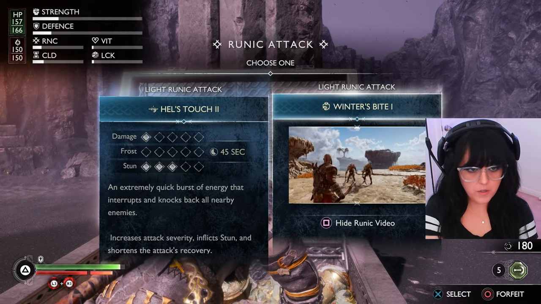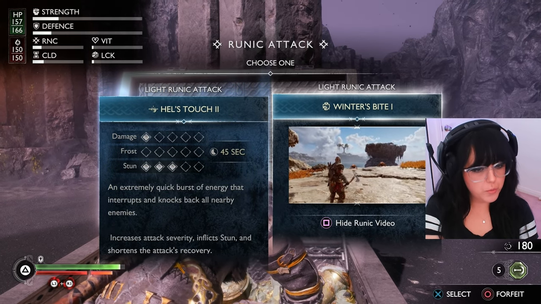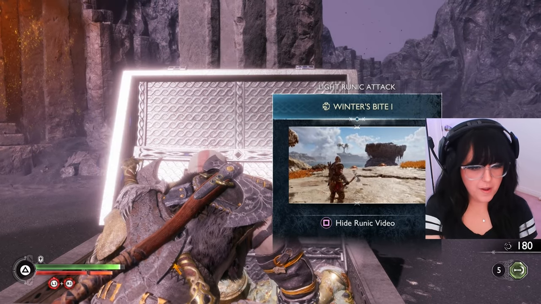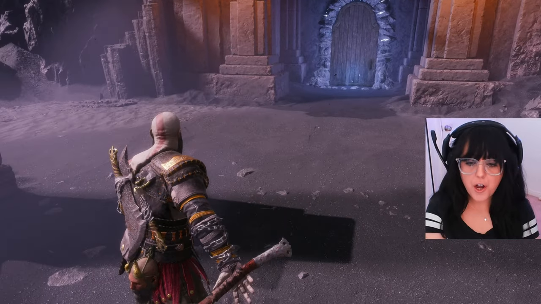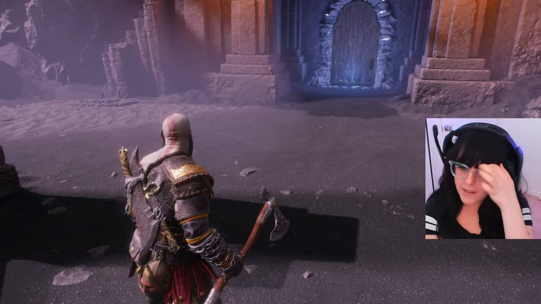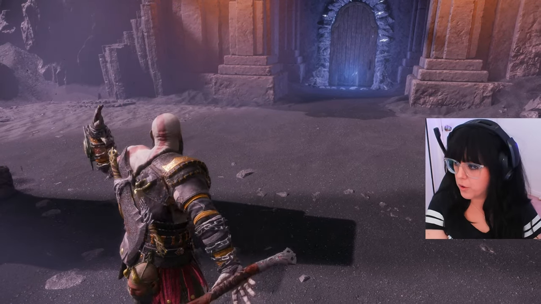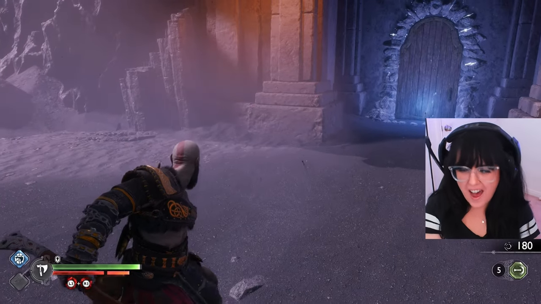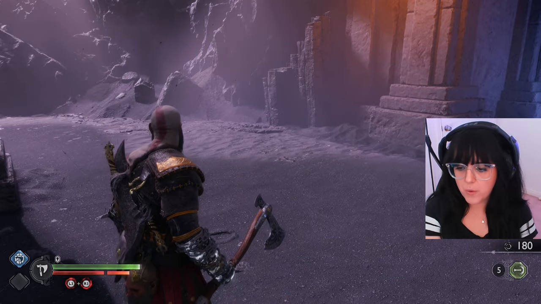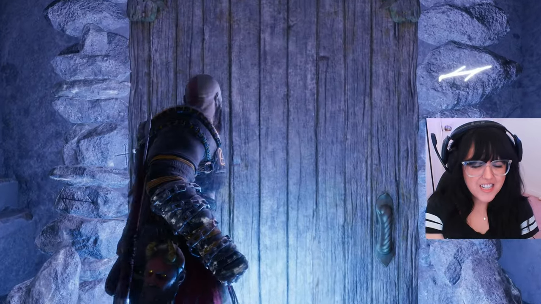Hell's Touch, Winter's Bite. I keep forgetting that I'm not good with connecting the names of the powers. I like this one. This one's cool. I really wish that when I toggle through my weapons, my runics would come up on the corner of the screen, but yeah, I have to attack for them. That's a little annoying. Oh well. Just a little gripe.